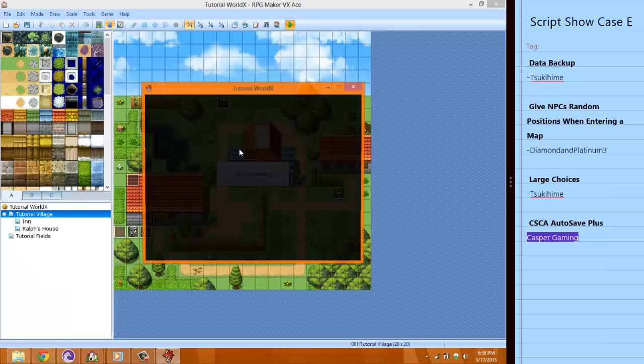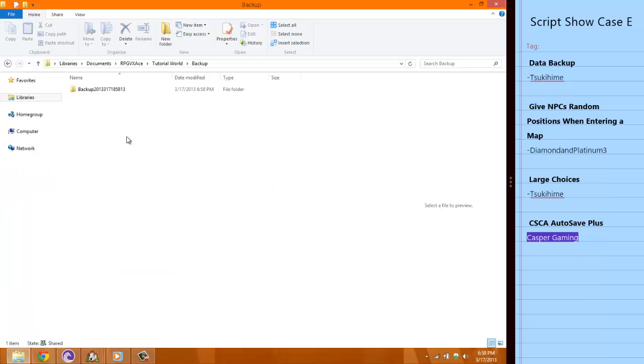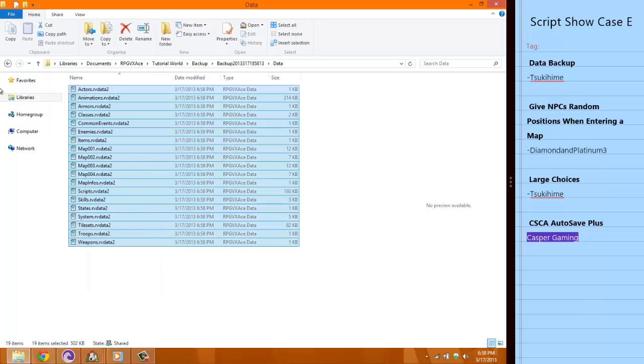So you play test it, and then it'll automatically save your data. You don't even have to play the game. You could just jump back, and as you can see, it's created right there. And it basically shows you the date of it, so you can keep track. As you can see, right there says 2013. Today is March 17th, and I don't know what the rest of that is. But basically, you go into your data, and you will see all your data in this folder.